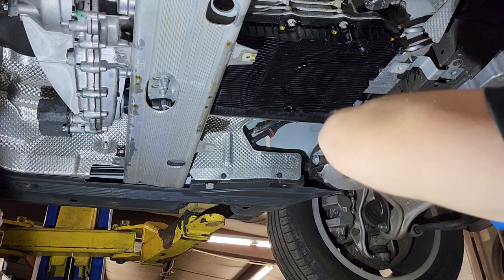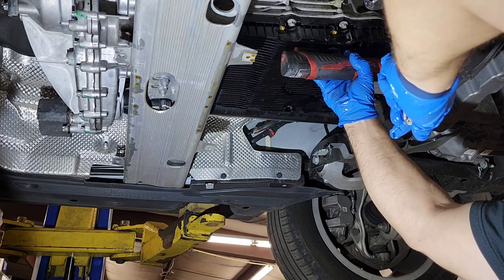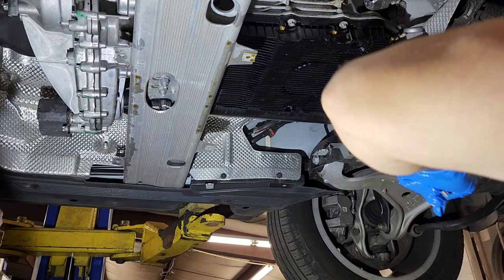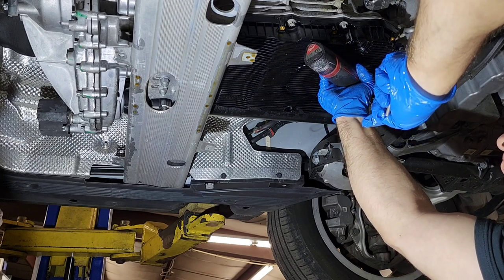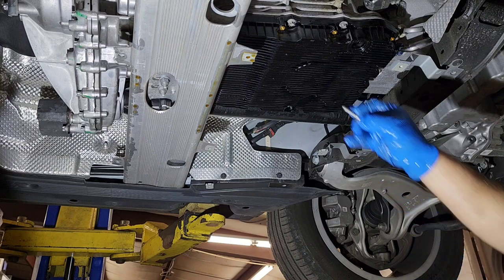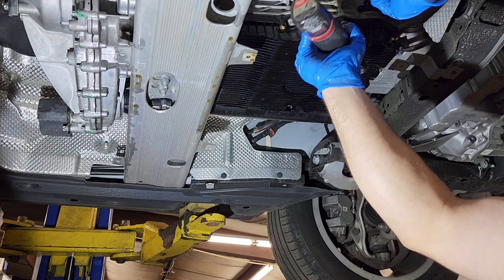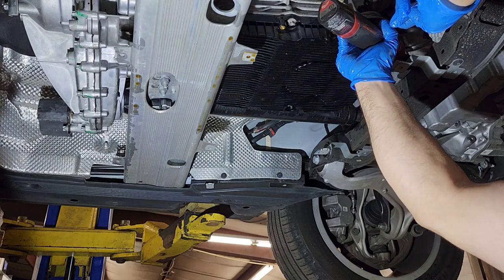Okay, this one's good. Now it's this one here. Okay, now it's this one here in the front. Okay, we got one more here. Okay, when you tighten these bolts, they are aluminum actually, so you need to be careful with them, but the insert on the plastic is metal, so once it stops, this should be good to go.